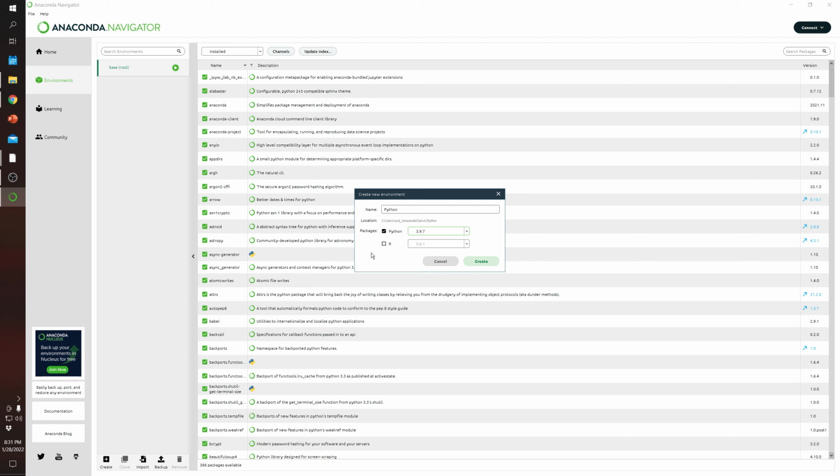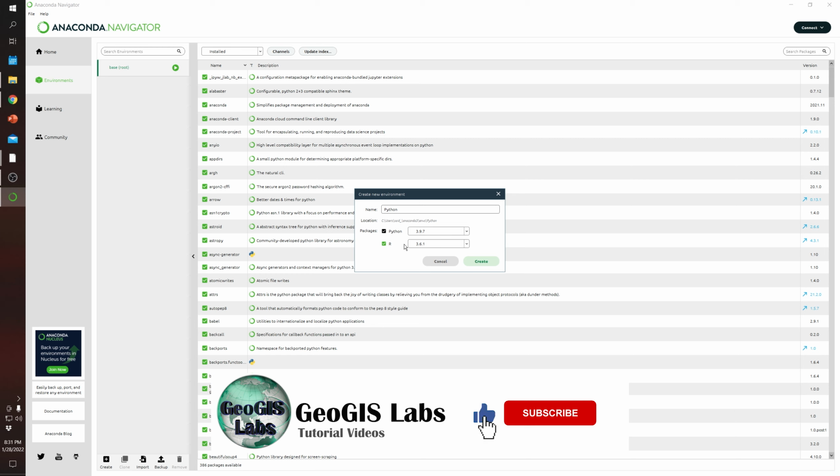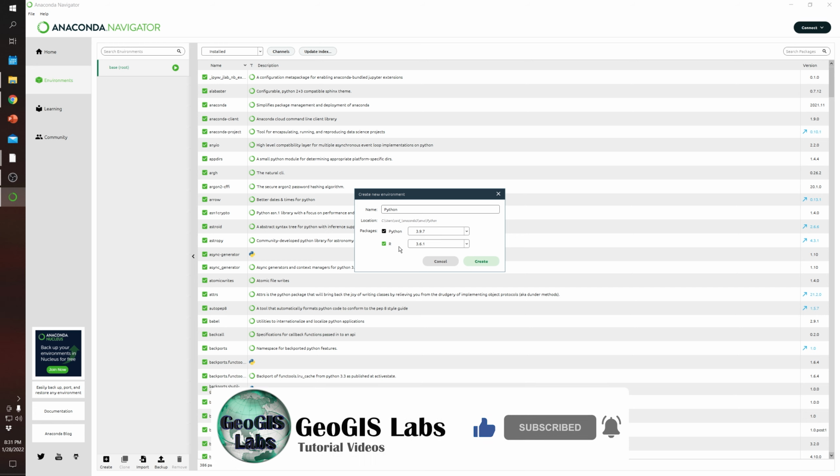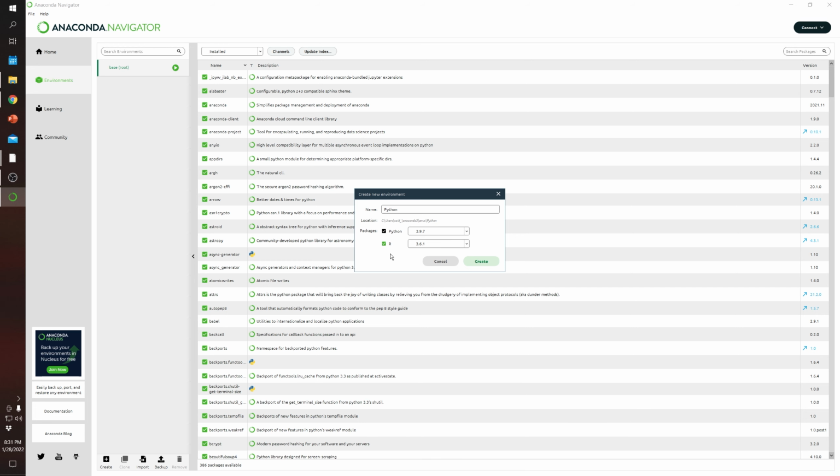Here in Anaconda you have the option to work with either Python or R, or you can even create an environment for those two as well. When you open Jupyter Notebook, JupyterLab, or Spyder, you will have the option to work with either R or Python. Most people use this software to use Python, so let's use Python.